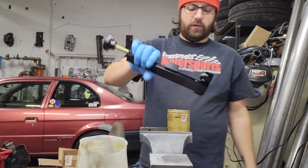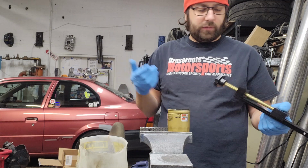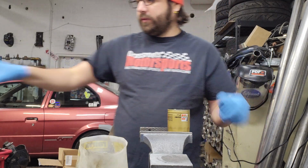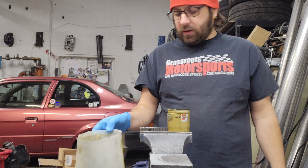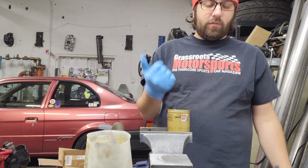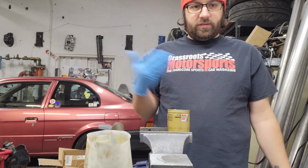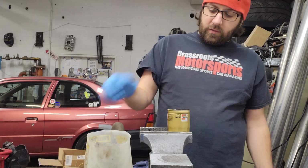And these filter cutters, they're cheap. I don't know how much I paid for this, but I got it on Amazon for, I don't know, $30. If you care about your motor at all, you should at least periodically cut open your filter. Some people cut open every one. I've established a baseline with the Yaris, so I only check every other. So let's get this apart.